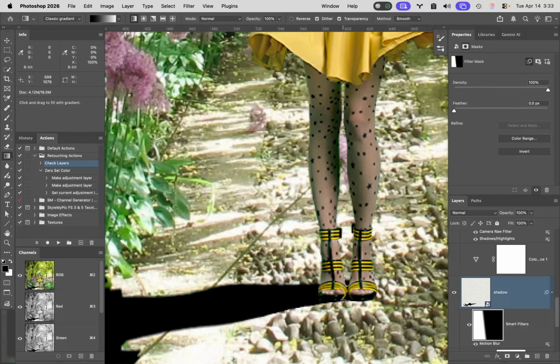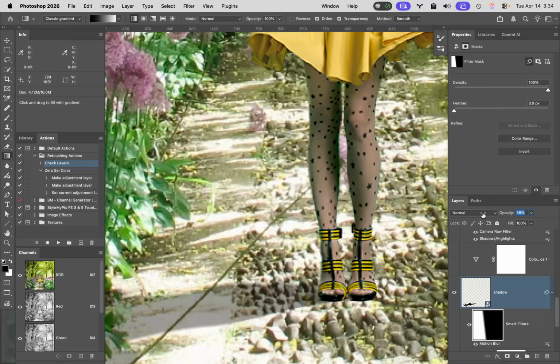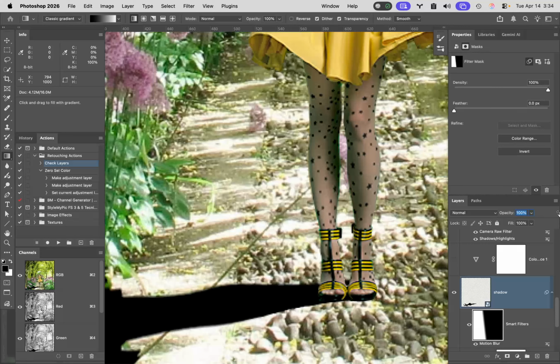The way a shadow is truly created is that whatever's casting the shadow is robbing that scene of light. In a curve, that means you are taking the highlights away. That's what you're doing. That's very different than simply dropping the opacity of this. If you take the opacity of this down, it kind of looks like it, but again, it's not it. Look at the color of my shadow right now compared to the real ones that are in the scene. That's not believable for me, so I'm not going to actually do that part. I'm going to crank my opacity all the way back up again.